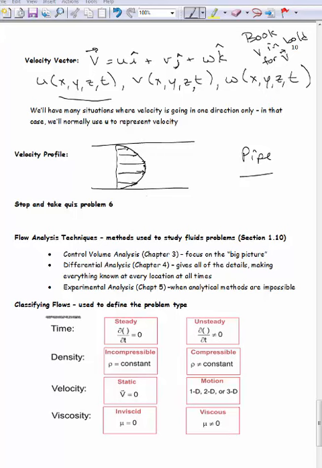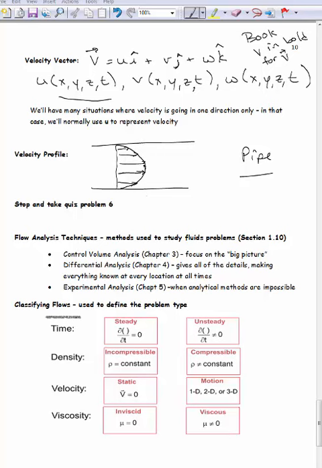All right, so let's go ahead and finish up the intro in lecture one. So we have a bunch of different flow analysis techniques, and they're going to be divided up into how we study in this course. So first we'll start with chapter one, where we'll talk about fluid friction. Then we'll go into chapter two, which is hydrostatics, or fluids not moving, and then fluids going to start to move. And we'll start with control volume analysis, which is an extension of what you did in thermodynamics.